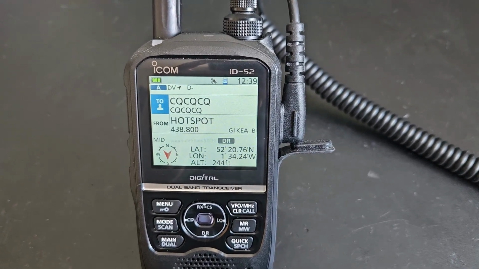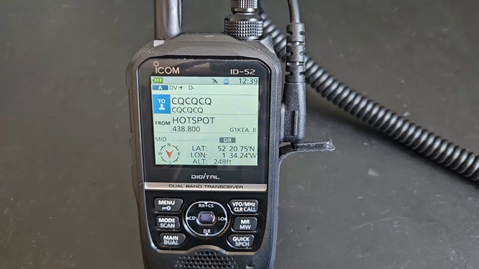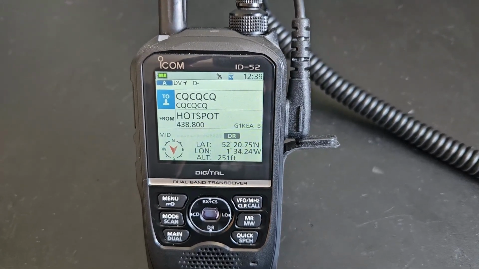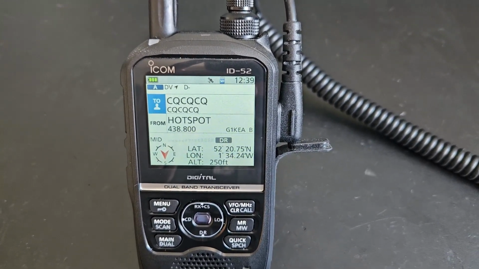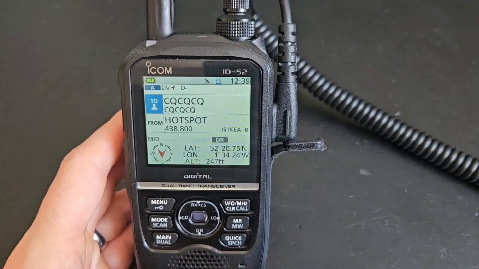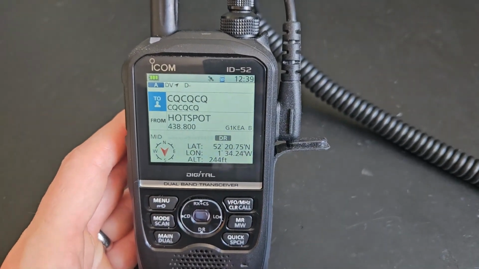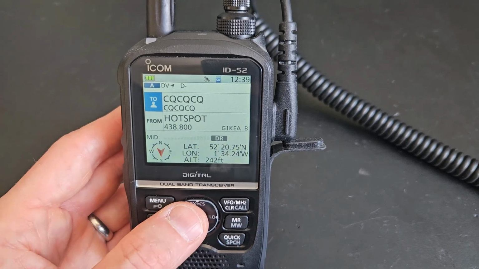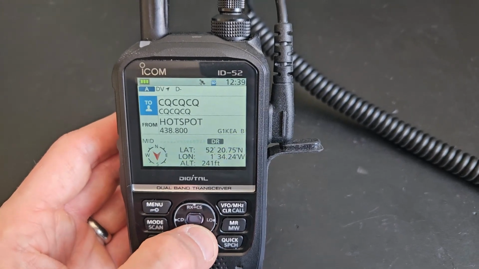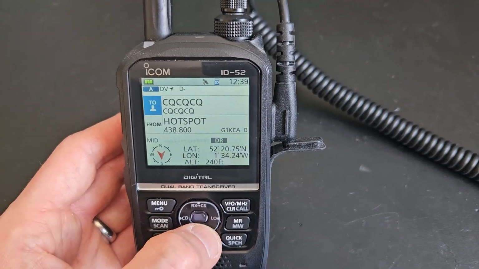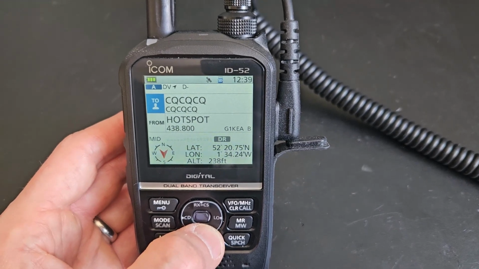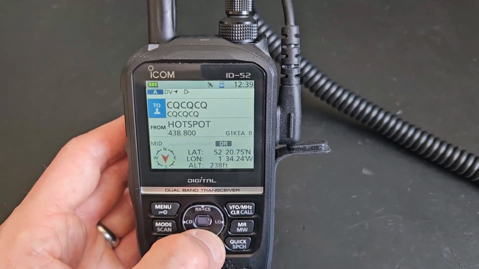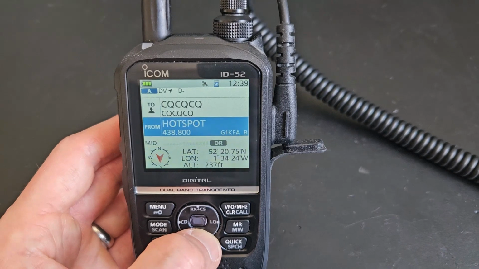So other uses of the GPS, we've got a near repeater feature, which is pretty handy if you're out and about with the handheld. It's also pretty good on the ID-5100 if you're out mobile. Obviously you have to have your GPS enabled for this, the internal one. You wouldn't want to use it off a fixed location really.